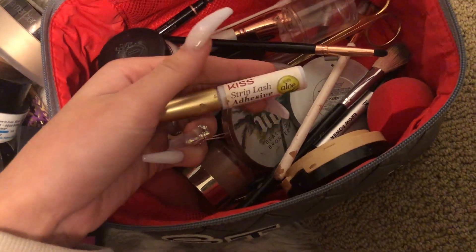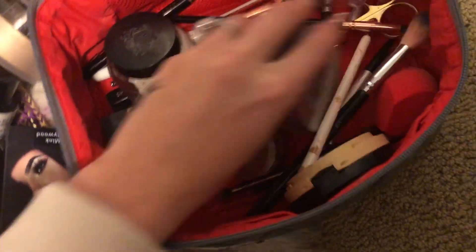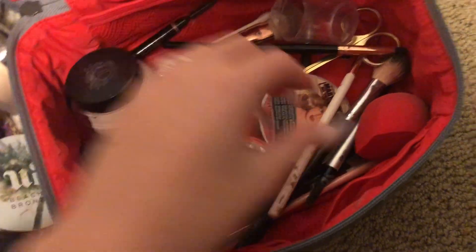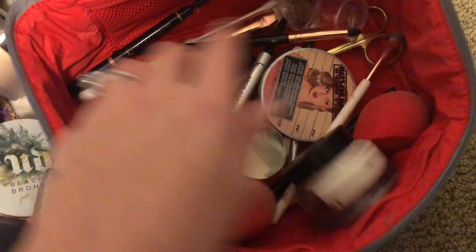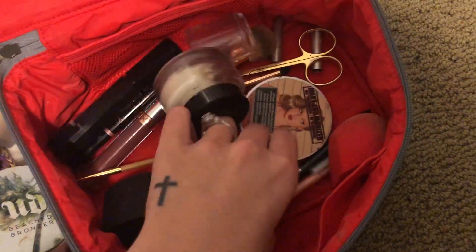This lash glue is really good — it's from Kiss. This is the only lash glue I use. Bronzer — my favorite bronzer. Highlighter — Mary Luminizer. Got some lip scrub up in here. Got some powder up in here. Oh my God, this is so dirty, I am so sorry. Born This Way concealer. This is my favorite highlighter brush — it's the Anastasia A2 or A1 brush, something like that. Two beauty blenders. And then just lipsticks and a whole bunch of other little stuff. Got some tweezers. And that's my makeup traveling case — I literally take this case with me everywhere.